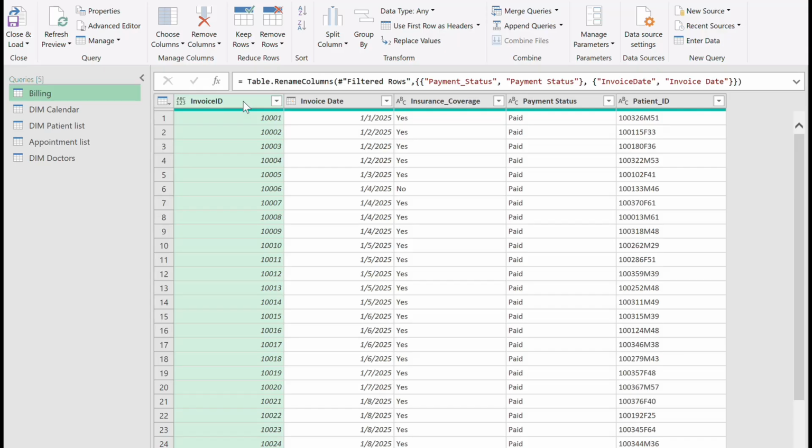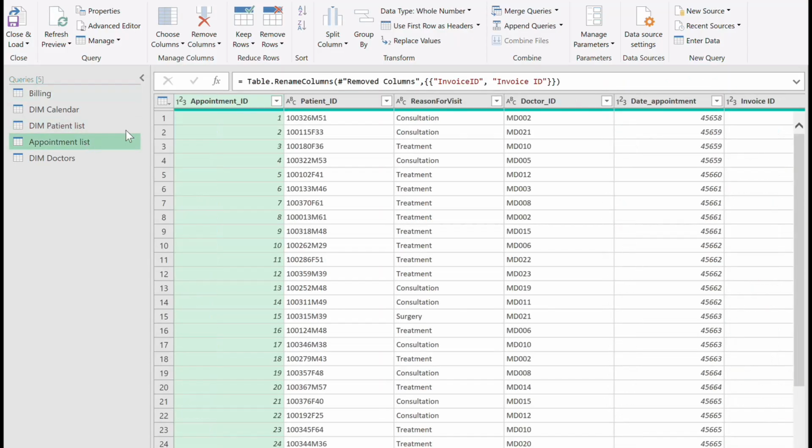Here I only see two ID columns, right? The invoice ID, which is the unique identifier for this table, and then a patient ID. So we could link this table with the patient list, right? However, if we look at the appointment list, we see way more identifier columns.